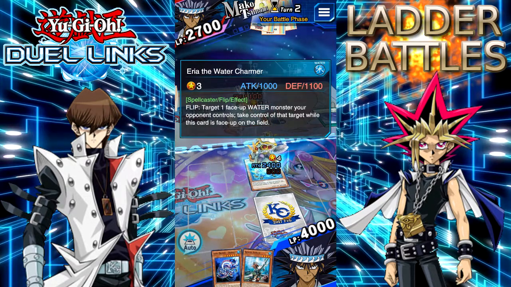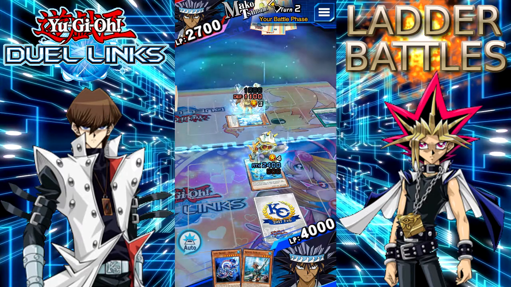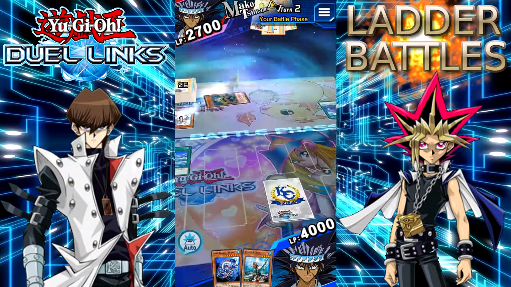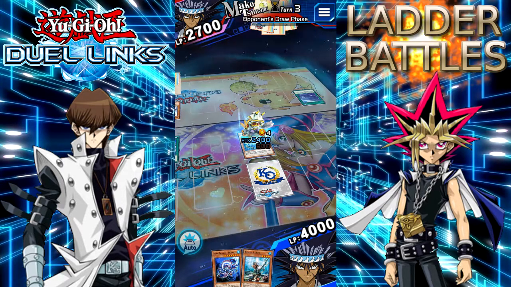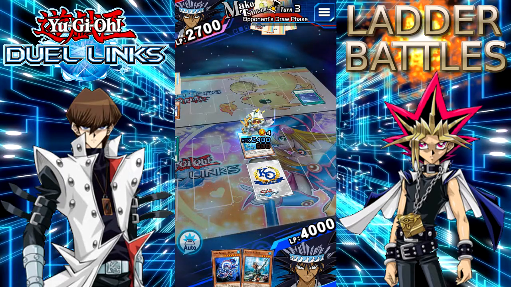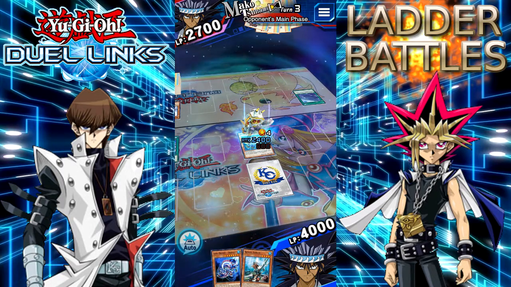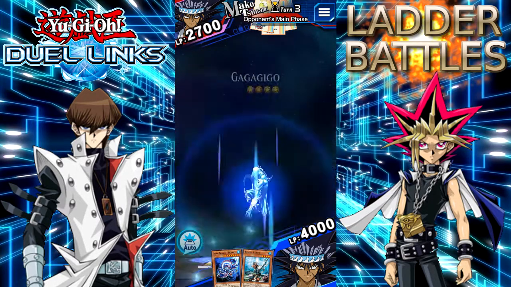Ooh, but you take control of a water monster! Oh, while it's face up on the field though, so it doesn't matter. So you're gonna take control of me, and then I'm gonna come right back. Oh no, oh no, oh good, I'm back. Yes. That's why those cards are not the greatest, and why people don't really use them. You really have to have a combo to make those work, to like set them and then immediately flip them face up to make it work.